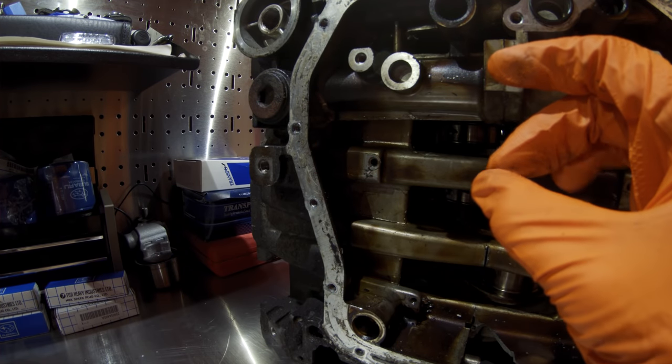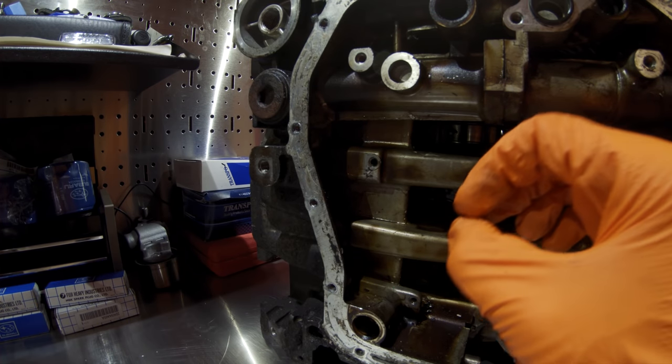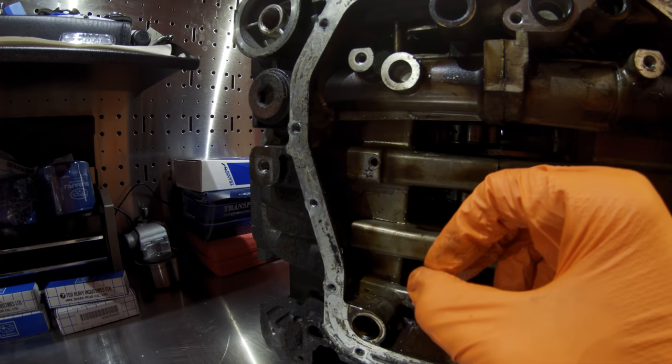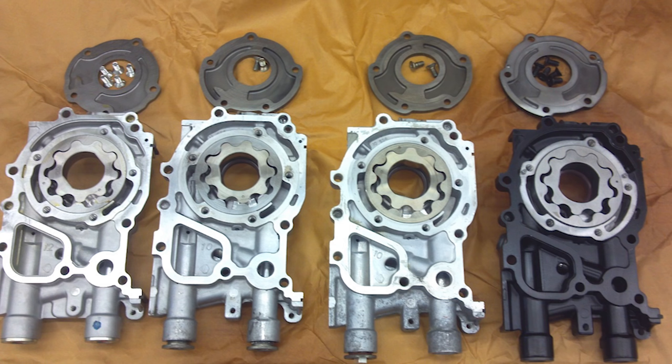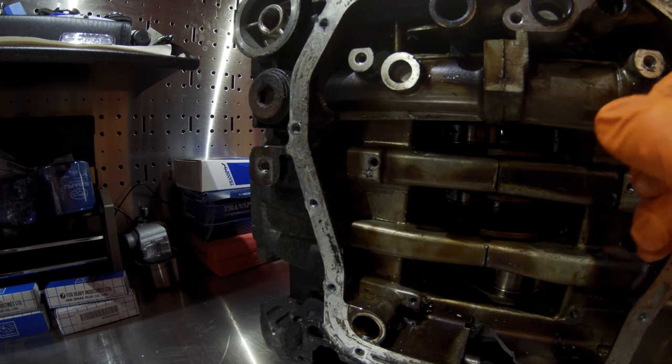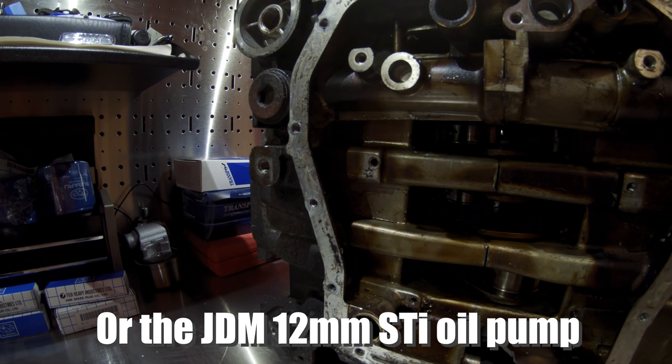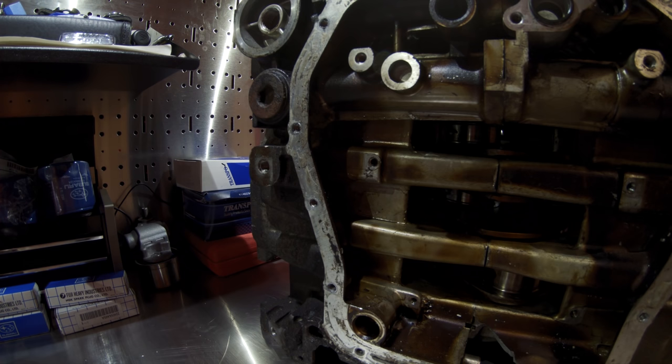The second oiling issue is the oil pump. These engines up until 2007 or 2008 ran a 10 millimeter oil pump. In 2007 or 2008, Subaru upgraded the oil pump to an 11 millimeter unit, believed to help with demand for oil pressure for the AVCS — the active valve control system — with the oil pressure-actuated cam pulleys that advance and retard timing. The larger capacity oil pump is a cheap and effective upgrade when rebuilding these engines, but on the older engines, the smaller oil pump was another detriment to the oiling system.